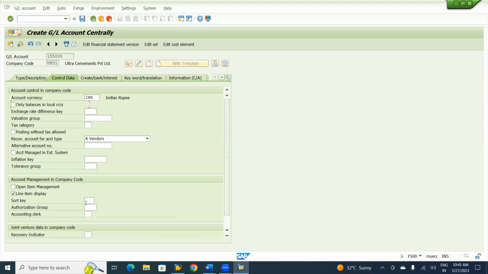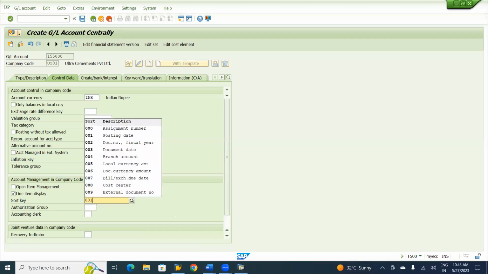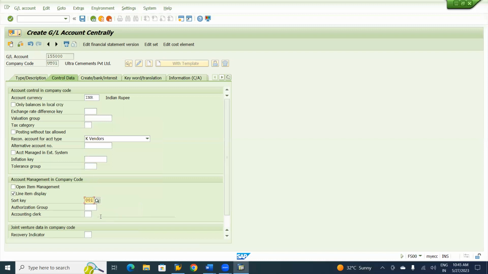Next one, line item display, sort key 001.